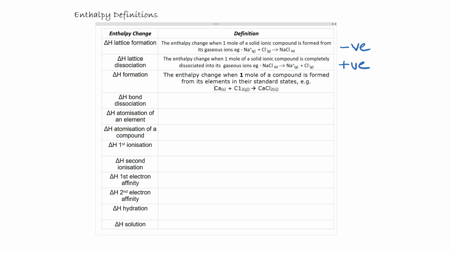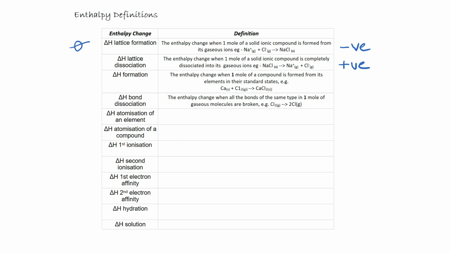So the first step, as we'll see when we start looking at our Born Haber cycles, is we look at the enthalpy of formation, and this is the enthalpy change when 1 mole of a compound is formed from its elements in their standard states. So an example would be the formation of calcium chloride here, and that's coming from calcium solid and Cl2 gas. So these aren't ions anymore, they are in their standard state. The other thing I should note is all of these enthalpy changes we can assume we're dealing with in their standard enthalpy change.